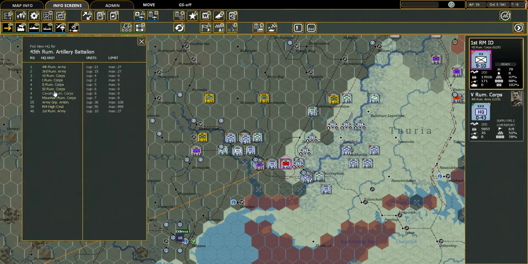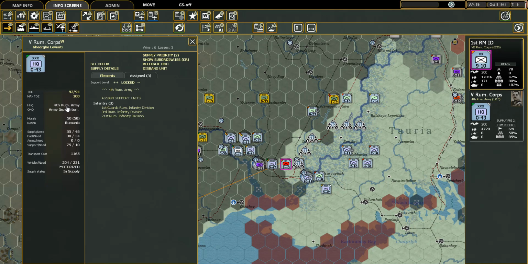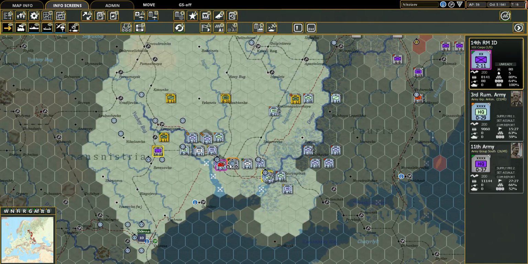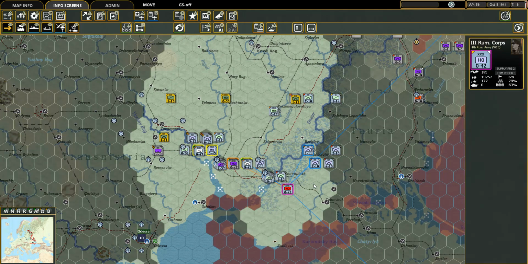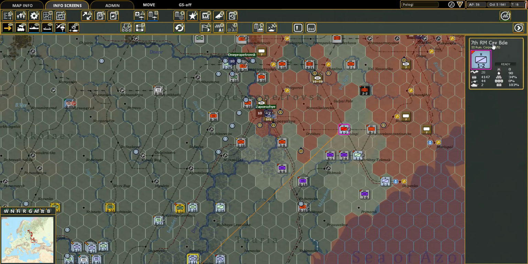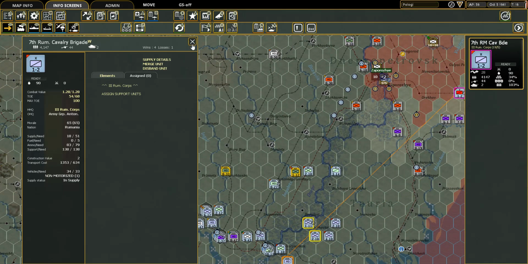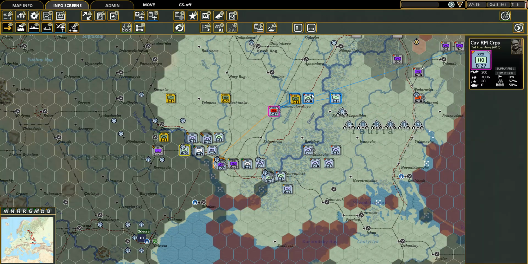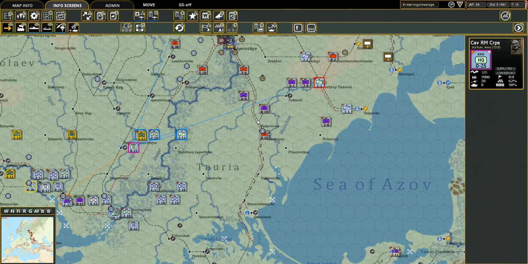Yeah, so as I said, I'm going to try to get that chock full. Any other corps that I have. Let's see, so the 3rd Romanian Corps, at the very least, I want to not have them include this Romanian Cav, for starters. And the cavalry should be under the Cavalry Romanian Corps, which I'm also going to move further up.